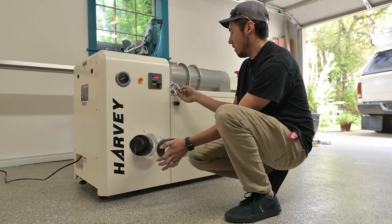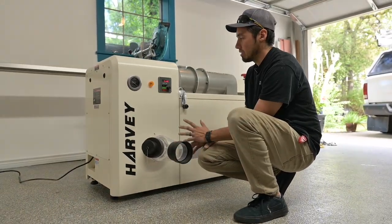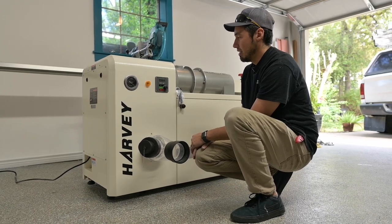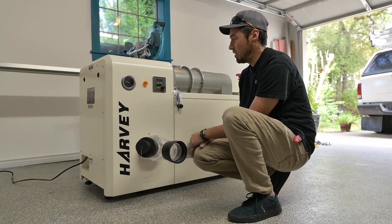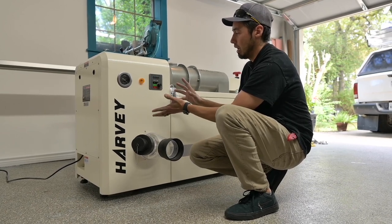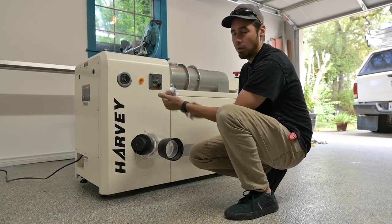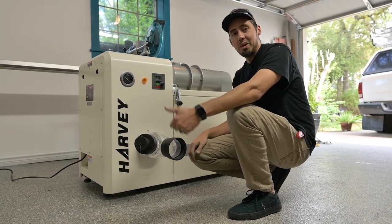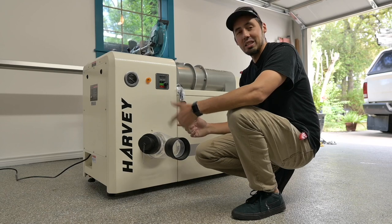So then with the remote, we can just turn it off. And it has a slow stop too, and you can hear it kind of wind down. So that's how the machine sounds when it's on and through all the variable adjustments for how much CFM is coming through it. So now let's get to the fun part of actually collecting some dust with it.